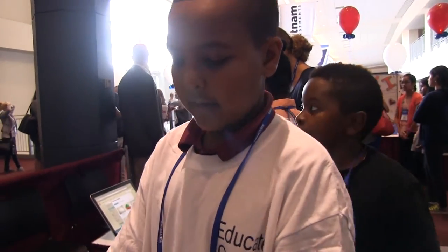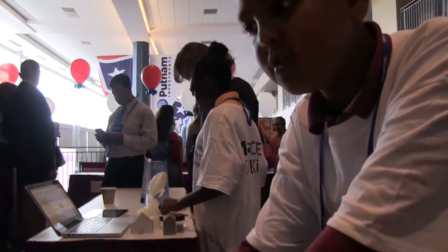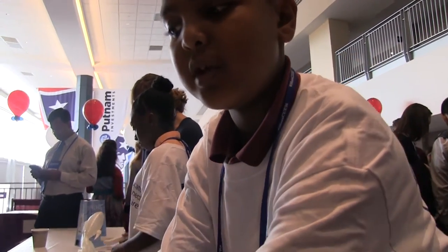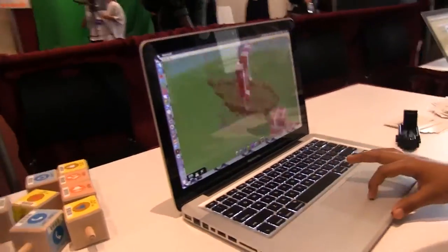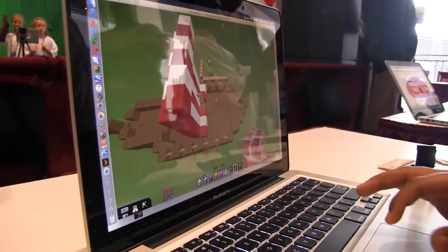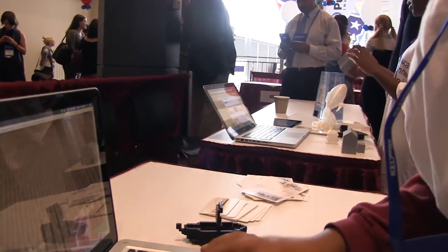I'm Lisa Slayman, and in Innovation Lab, I use MinecraftEDU. MinecraftEDU is just like the title Minecraft, but we used it for education, to design what we were studying in social studies. One group was studying Vikings at the time, so they designed a Viking ship. When they were done designing it with their materials, they printed it out, and this was how it appeared as a prototype with the 3D printer.